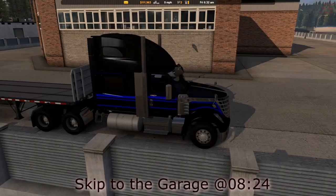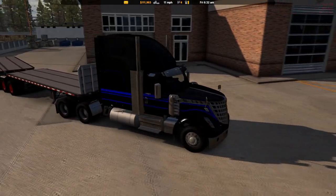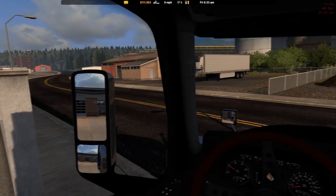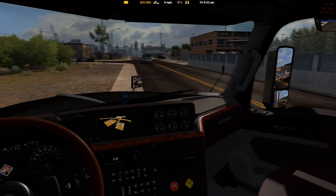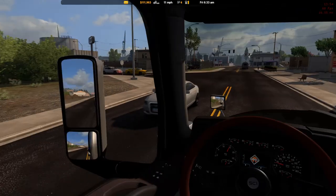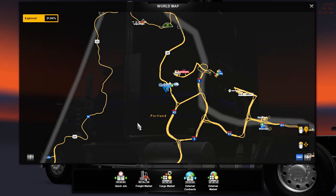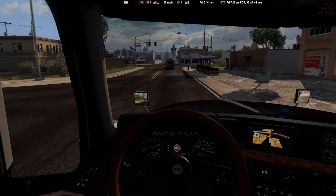There we go. Pretty quiet truck. And we're off to the repair shop.